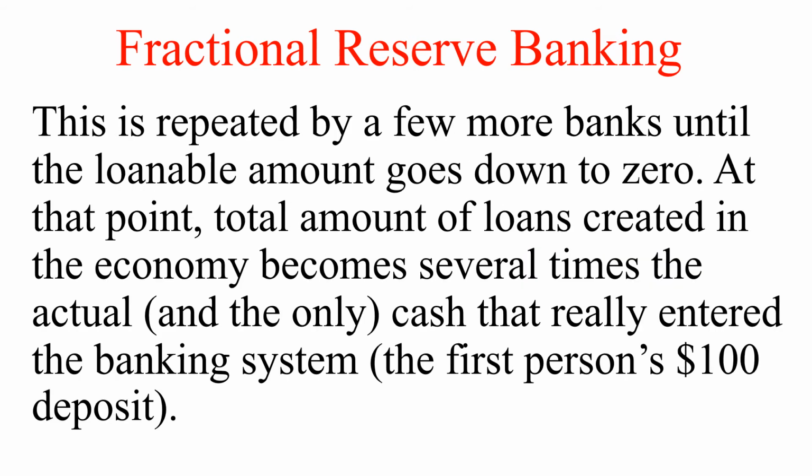But the key thing to know is that the actual amount of money that is deposited into the banking system is only the $100 that you deposited in your bank account at the beginning. But when we take a step back and look at the entire process of what happened as a result of your deposit and the subsequent loan issuing processes, we see that the amount of loans issued was several times the amount that you deposited, which is $100, right? So economically speaking, aggregate effective demand has risen by several times the amount that you deposited. In other words, purchasing power in the economy rose several times your original deposit.